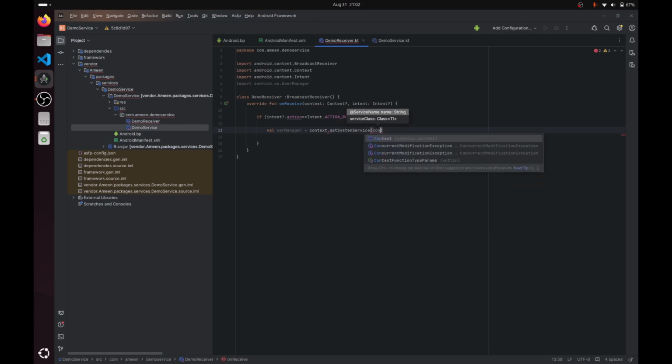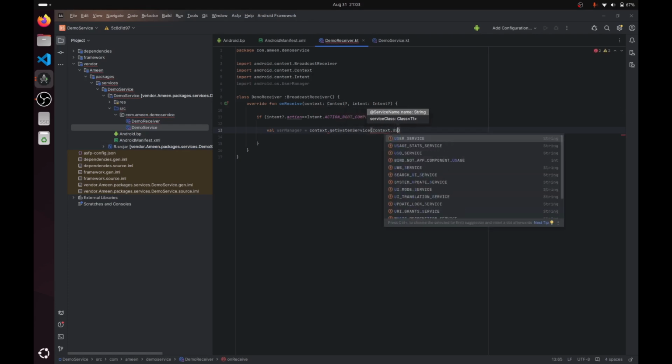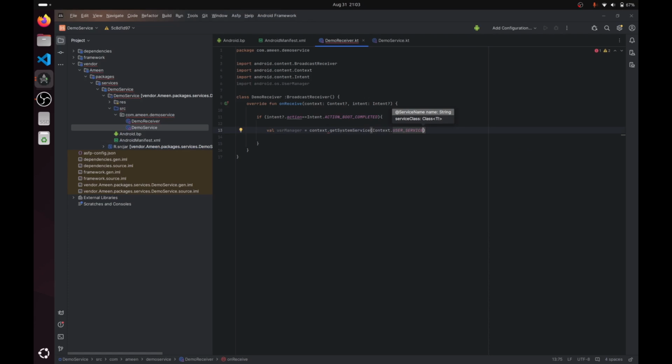I will type it like this only, context dot user service. Yeah, this is the one.